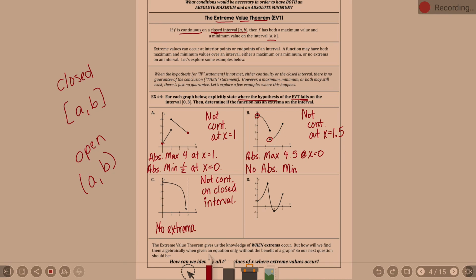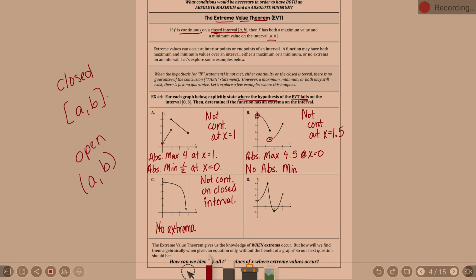If you ignore the gap here, if we ignore that gap in the middle, this would be a closed interval. So is this one like one side's open, one side's closed? They're both open because this one has a hole, which is open, and then an asymptote. We're not going to touch 3. We're getting closer and closer to 3, but we're not going to touch 3, so it's an open interval. So it has to be closed for it to be.